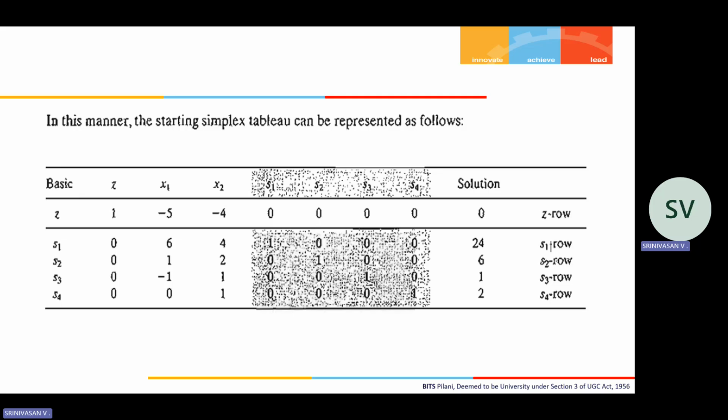We have the solution here, actually, written there as a constant. Here it is written straight away, the solution. Fine, that's also okay. So you have those constants here. Basically, you have s1, s2, s3, s4 with coefficient zeros, and then these are the x1, x2 coefficients. These are our slack variables' coefficients. Then you have the constraints' coefficients inside, the same way but with a slight change. And row-wise, this is the s1 row, s2 row, s3 row, s4 row. This is the z row. Well, that's just an identification.